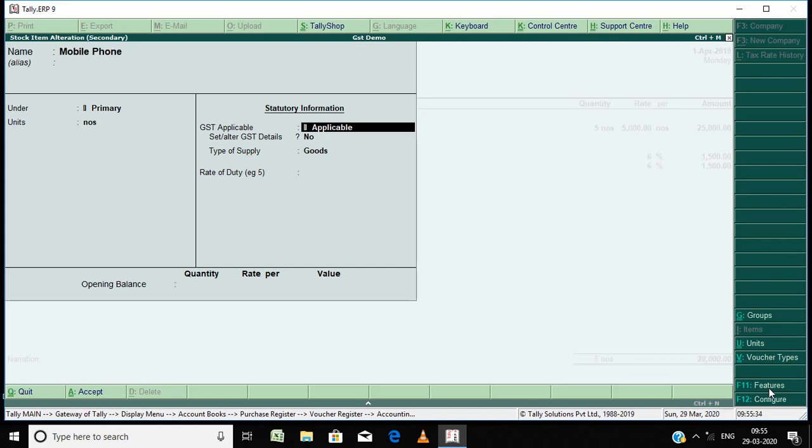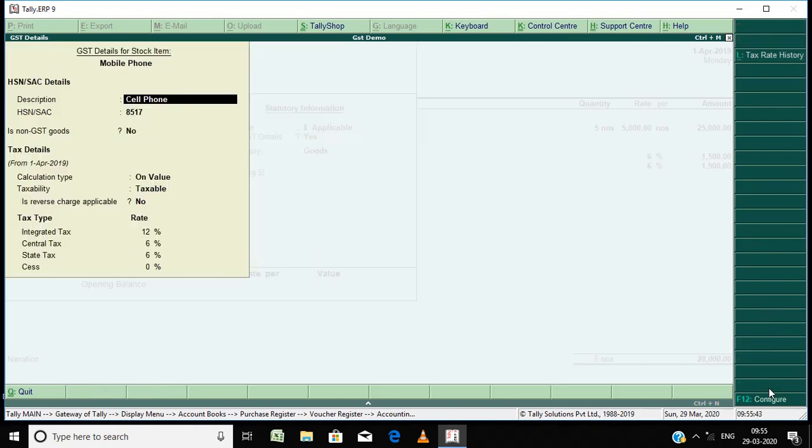GST applicable is applicable. Then set alter GST detail, press yes. Here description, it's a cell phone. HSN code is 8512, you can check out in Google.